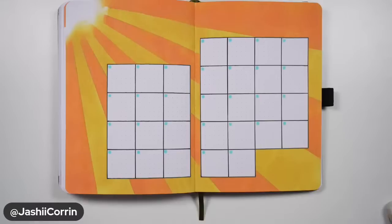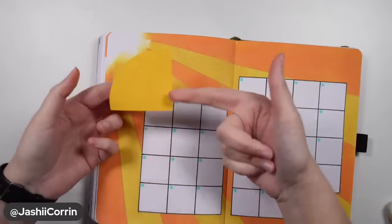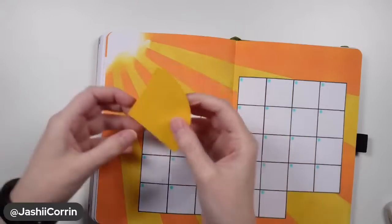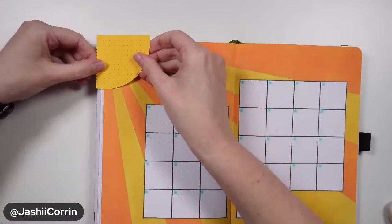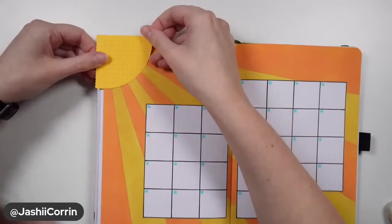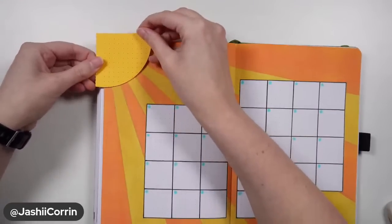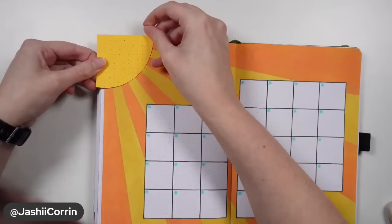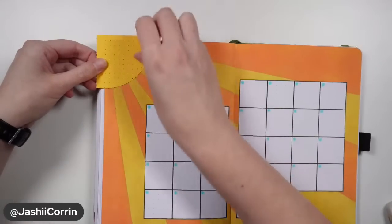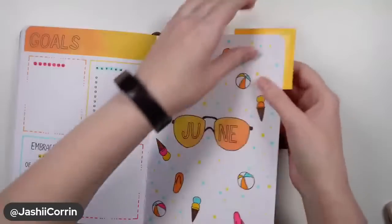That's better. So the way that I cut this is that I lined up my Mathemat stencil with the row and column of dots that was on the outer edge. So I'm going to want to line those up with the sides of my page here to make it sit in the right space on both sides, which is tricky to do at the same time. It's fine. Sorry again about the noisy sticking we're doing here. That looks pretty cute. And then we can just trim away the excess. Nice.